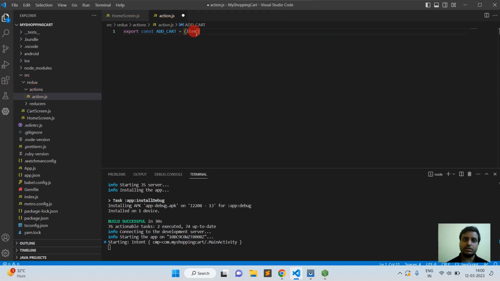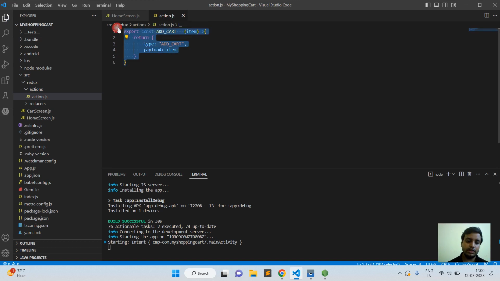So here we will pass item and just return, and it will take type and payload. So type will be the add underscore cart, and second will be the payload. So inside payload we will have to pass this item which is coming from the UI, when the user hits on the button.